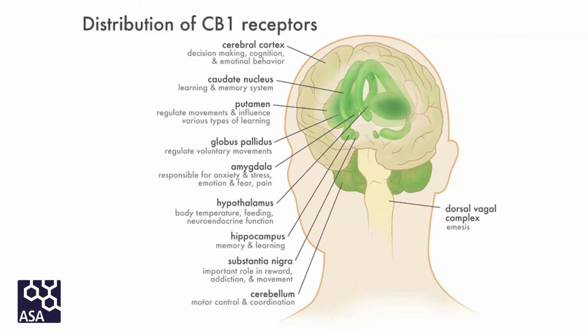In dark green are the clusters: the cerebellum for movement disorders, the amygdala here, very important in fear extinction and the PTSD story, very tightly coupled with the prefrontal cortex. There's some really cool stuff going on there. But what you don't see is any cannabinoid receptor here in the midbrain, which is where the opioid receptors are found, and which is why in high doses opioids kill people. They simply stop you breathing. Cannabinoids don't do that, and we don't have this massive safety issue.